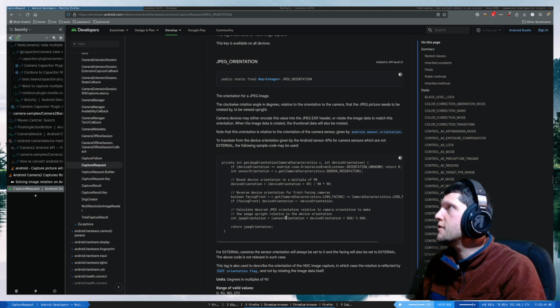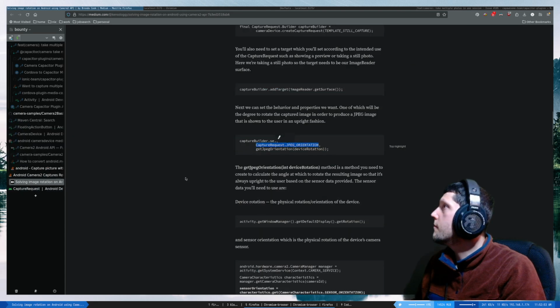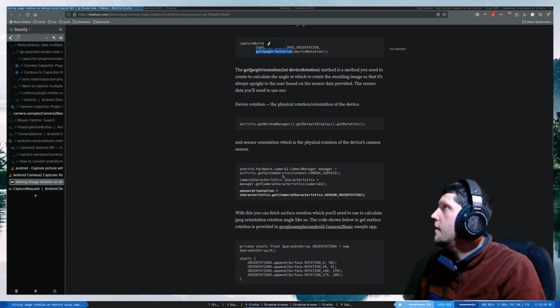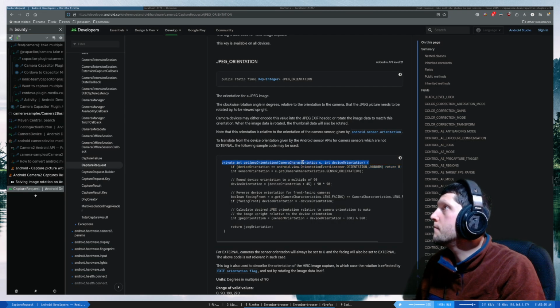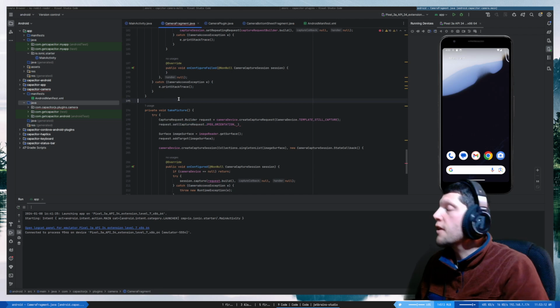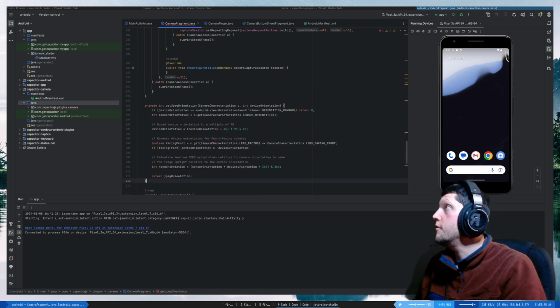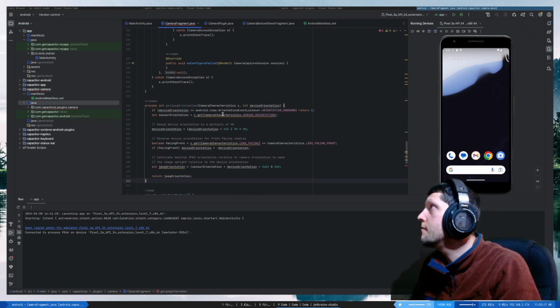So, yes. We need to get the orientation. And how do you get the orientation? Need to create... Guess I can just plop that in there.